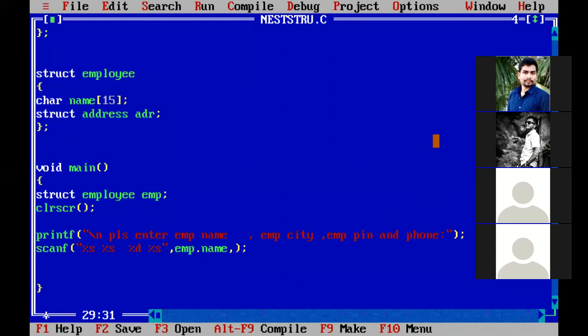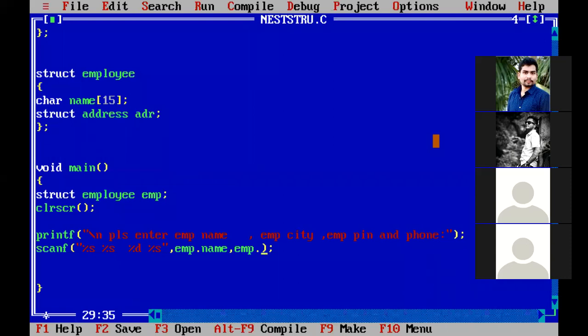City, where is the city? City is there in the employee EMP. Inside EMP we have address. Inside the address variable we have a city. Just don't confuse. Where is the city? In employee we have an address. Inside the address we have a city, we have pin code, we have phone number. So first, to access the city, we need to access the employee dot, then we have to access the ADR variable. Again we have to use the dot operator with the employee variable.